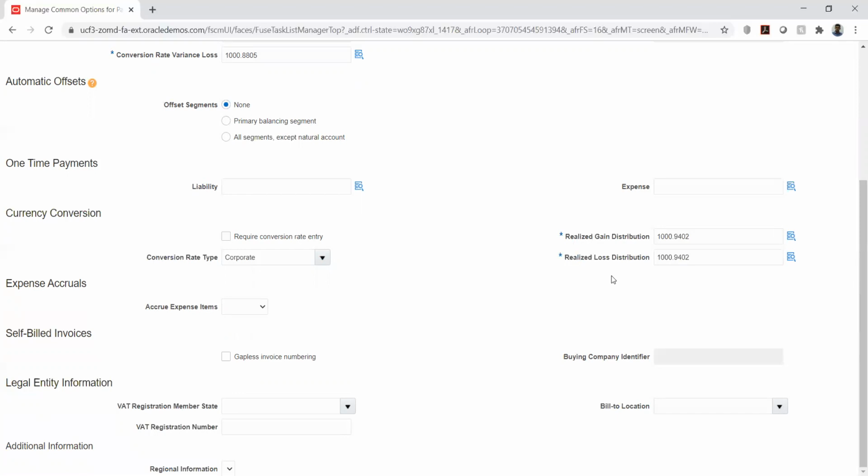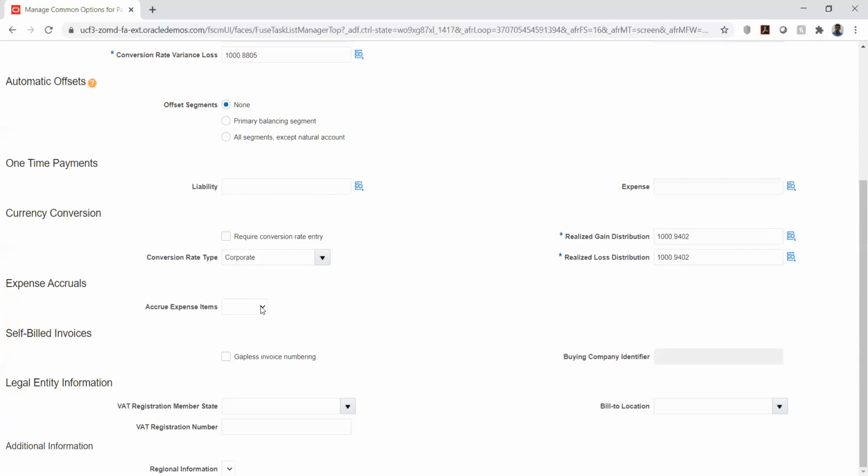Unrealized gain is something where we haven't made payment against this particular invoice, whereas realized is something where we have made payment. We might book the invoice this month and make payment next month. So this is what we call realized gain and realized loss, and that will be captured under this account.